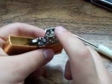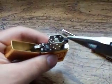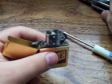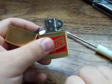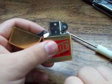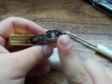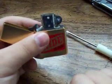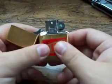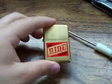For the most part, if a wick's burnt, like if I get a used Zippo for my collection and it's burnt out, I'll just pull it up, snip it off, and I got a new wick there. Like I said, not a lot of people know that you got a whole bunch of wick hidden in there for you to use. So if it's burnt out, you don't necessarily have to replace it. You just got to pull it up, snip the top nice and even, and you're ready to go. You can do that a couple times before you have to actually replace it. So that's how you replace a wick in a Zippo.